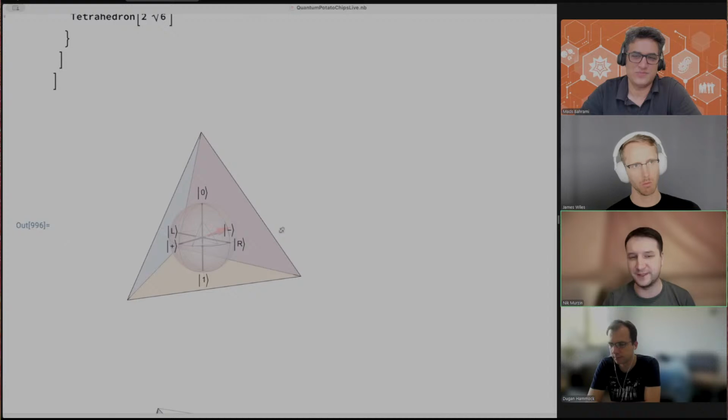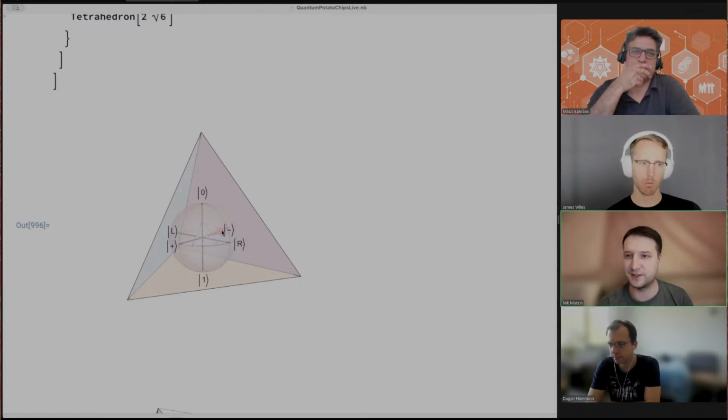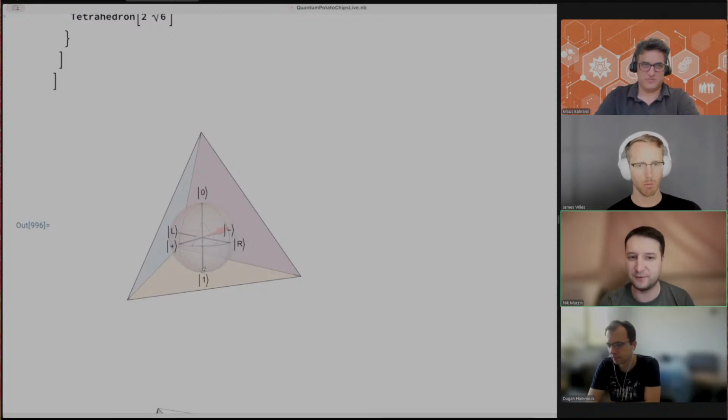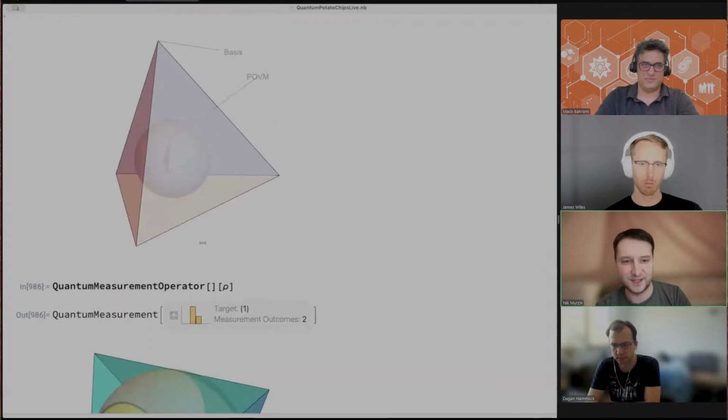So we just have 2 alternatives. Usually it's spin up, spin down, or energy ground level, excited level, all these kinds of quantum systems. You just have 2 values, that's why it's a 2-dimensional quantum system. So usually we project onto some axis in the Bloch sphere. You pick the axis, like the z-axis, and you see what the projection of your state is, how far away it is from those basis elements, actually up or actually down. Depending on how far away you are, you can measure the probability. So that's how we do the projective measurement.